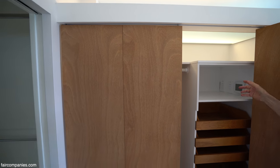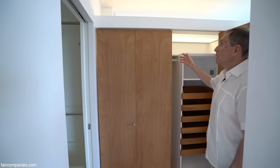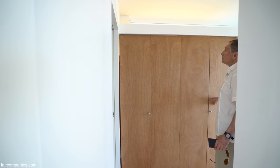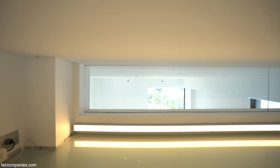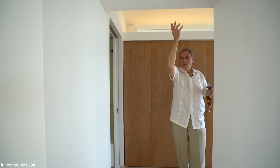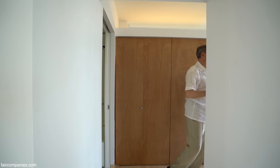So this is very, very practical, you know. You open a closet, you can easily see your clothes. But at the same time, when the closet is closed, it lights up the room. It really works. So in there, we have 60 to 100 watts. It does a good job of lighting your room. So you don't have these hanging chandeliers or something, you know, that you saw in the 50s from the ceiling.